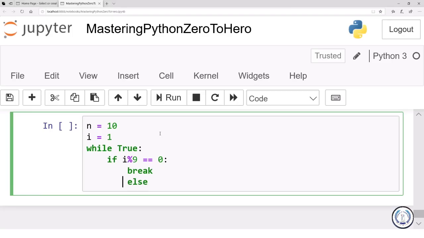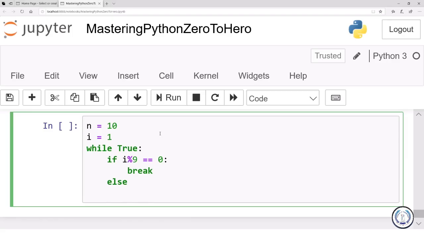Else, what you do is increment. Else, if i is not divisible by 9, then what you do is i equals i plus 1.